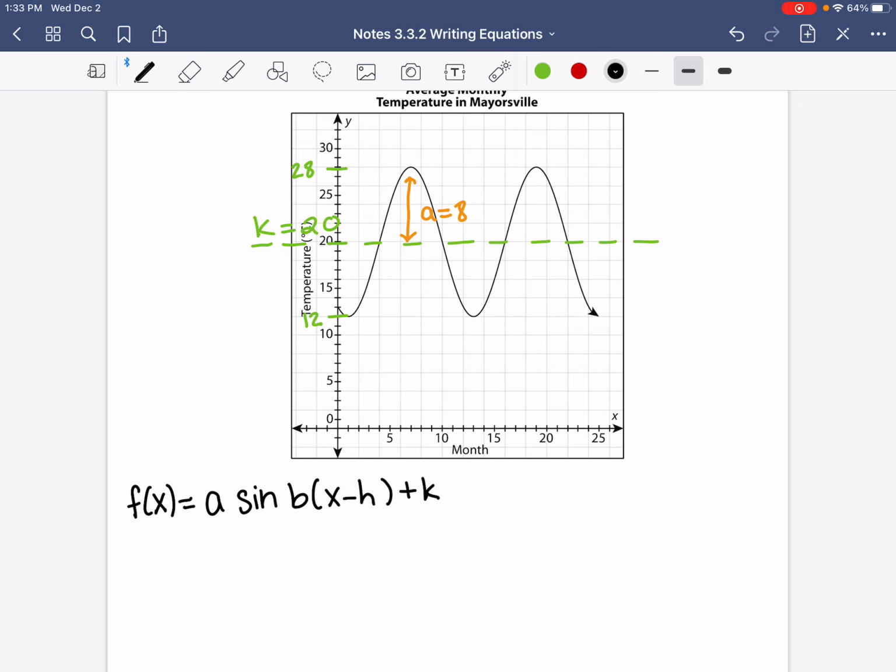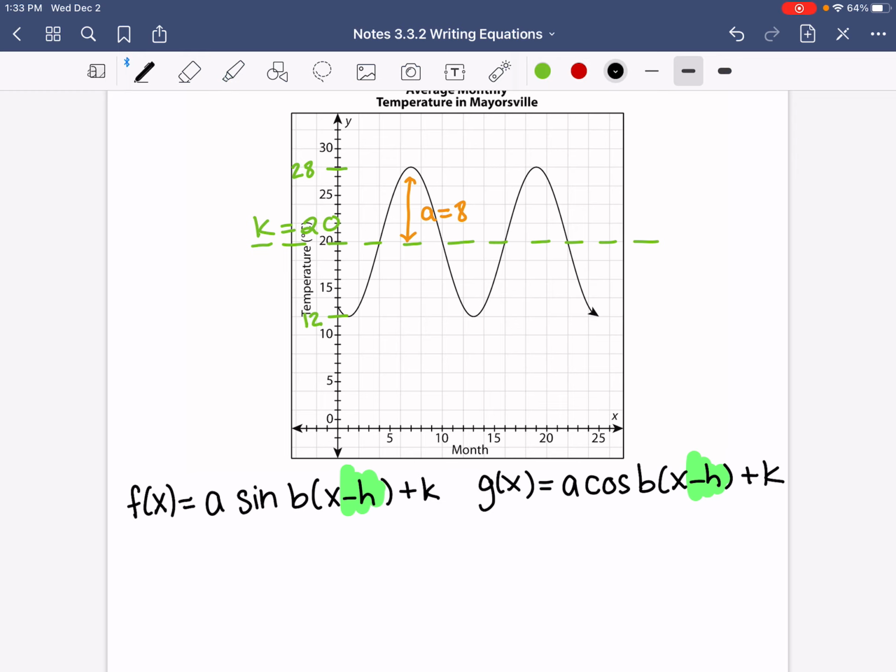So on your homework, you do not have to write both, but for our examples, we're going to write two equations. The only thing that's going to be different in the whole entire equation is your h. That's going to be the only difference between the sine and cosine equations. The amplitude is the same, the midline doesn't change, the period doesn't change, so a, b, and k are the same. The only thing that will change is our horizontal shift.